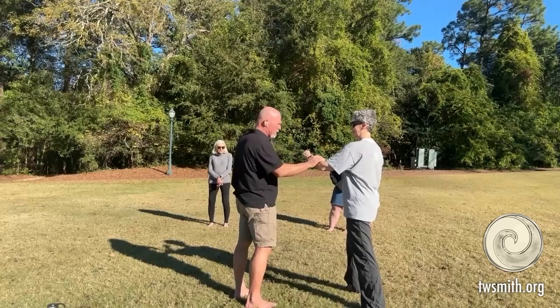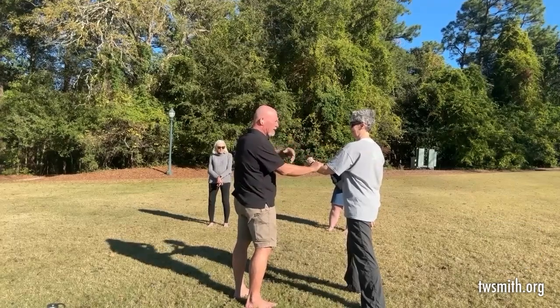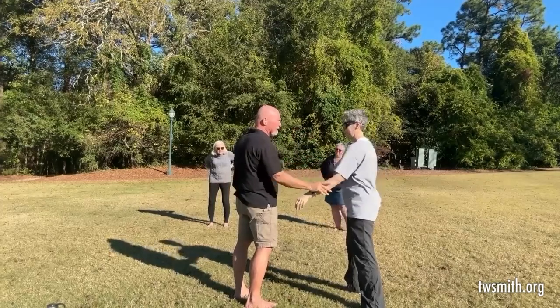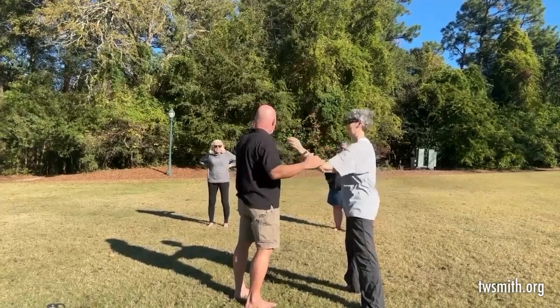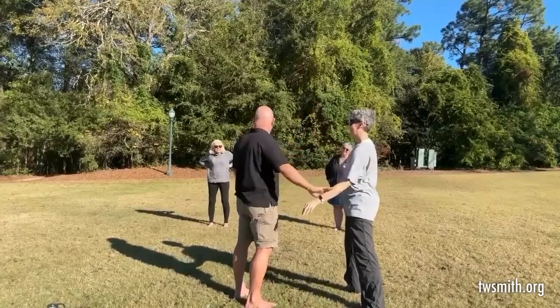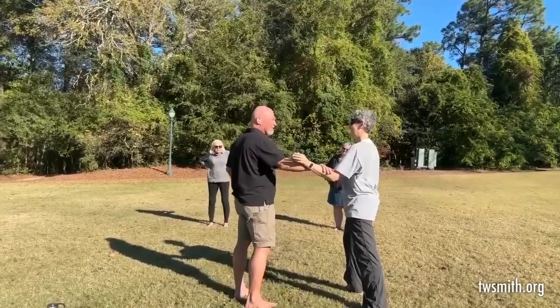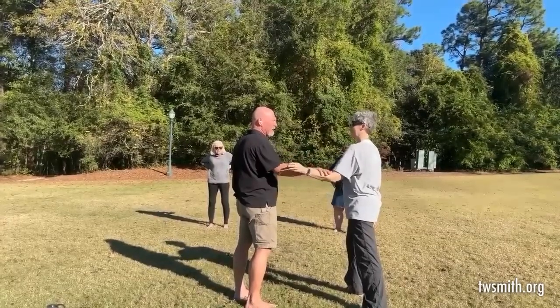The way we would practice is I'd lay my hand and ask Julie to move her arm around a little bit. Then I would practice without even looking, just following it around as she moves. It's just one of those things that you have to learn how to do.